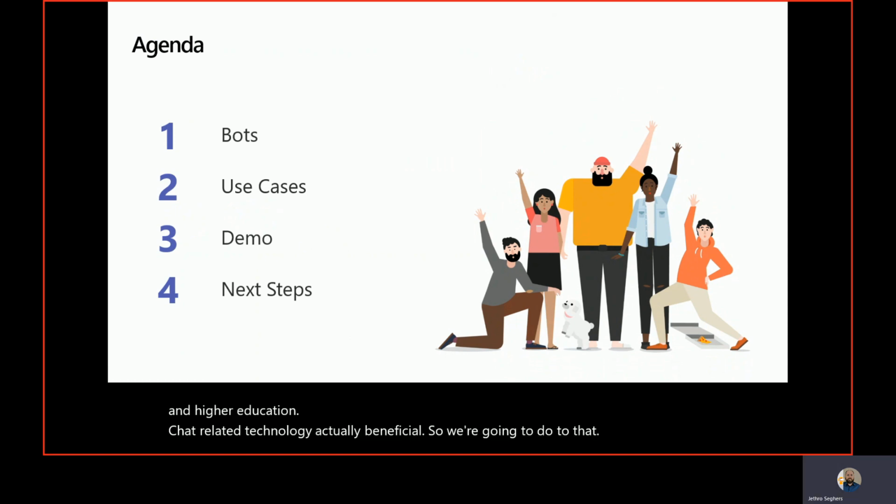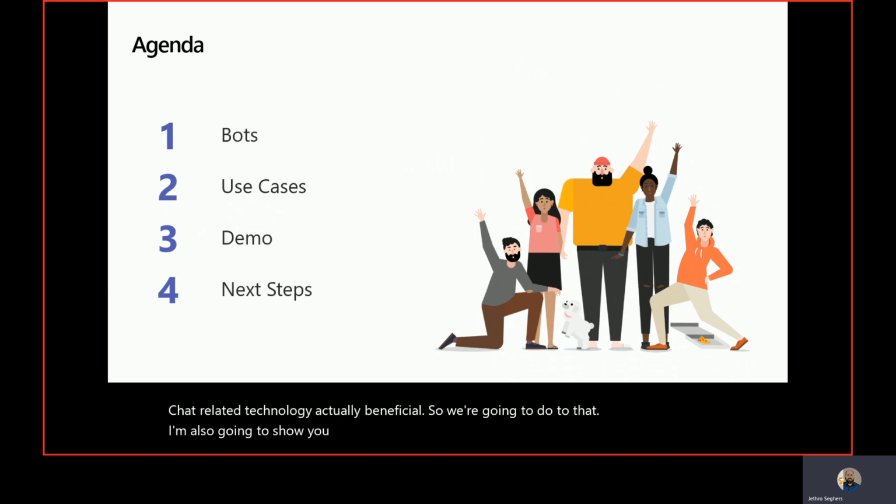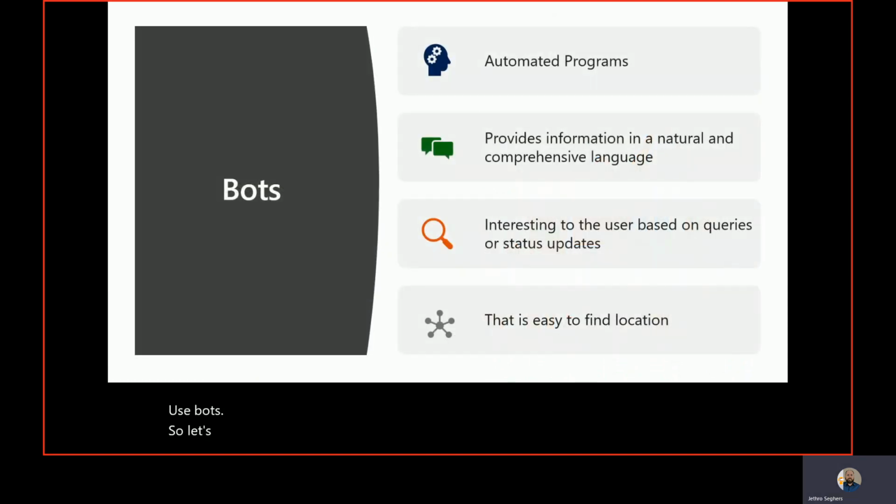I'm also going to show you how easy it is to create a bot from scratch in less than 30 minutes. So that way you can actually use this as a step-by-step guide to go back to your organization and start working with bots. And then finally, we're going to look at what additional information there is for you to see how we can actually use bots and how you can do it in a very easy way. So let's get started first with what are bots.